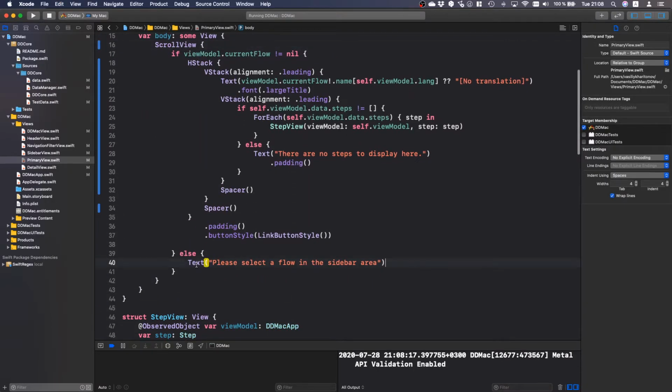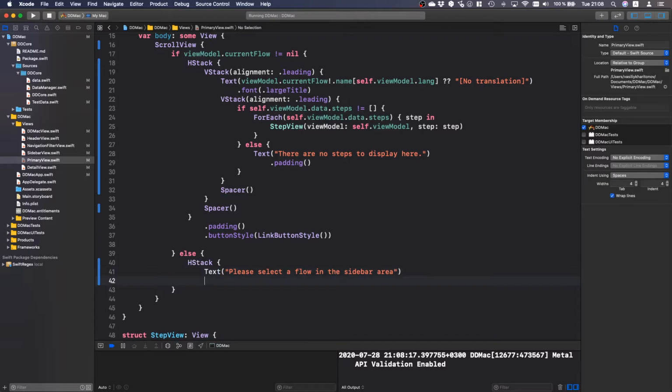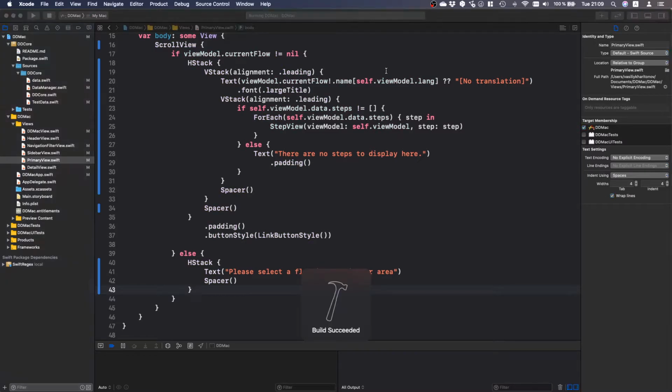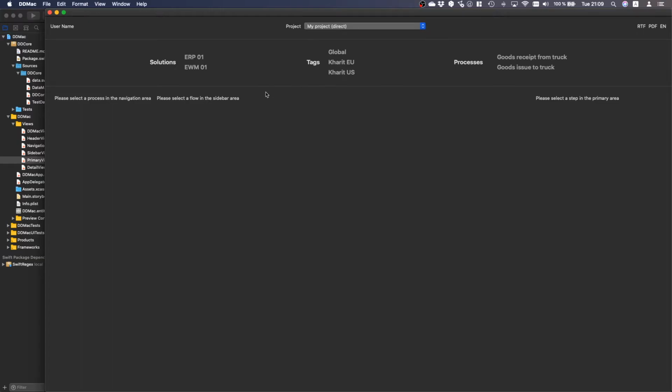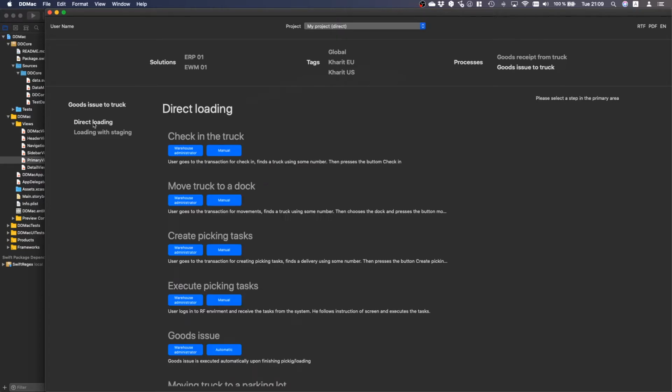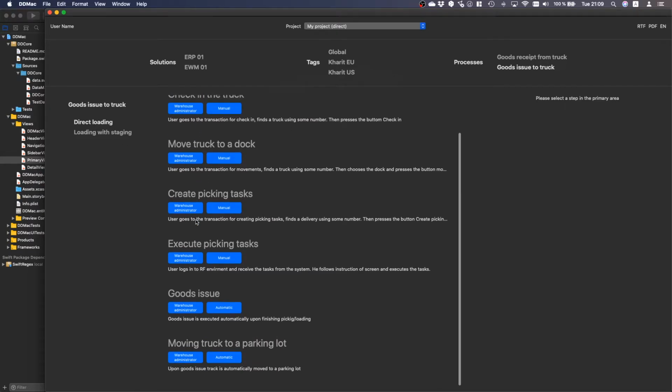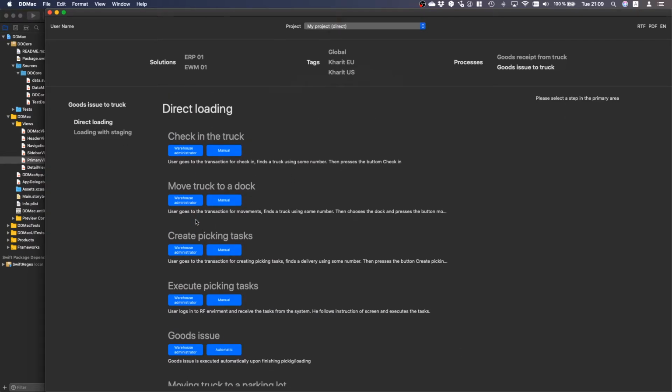If I put an H stack here, and then a spacer here, does it fix it? Yeah. It kind of makes sense.